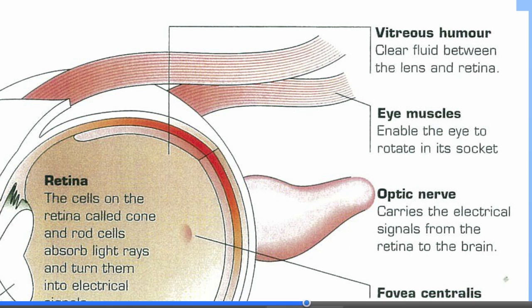The optic nerve carries those signals out the back of the eye. There's a small blind spot where the retina attaches to the optic nerve — at that point, where all the neurons run out as the optic nerve, there can't be any cone cells. So there is actually a small spot in our vision where we don't see anything. However, our brain fills that gap with what we've seen previously, or what we see with the other eye, so we don't perceive a black spot in our vision.